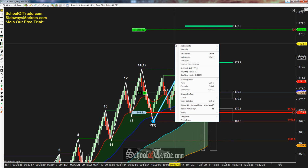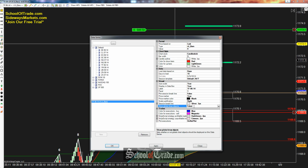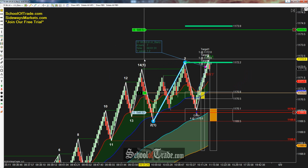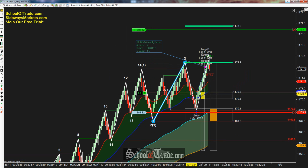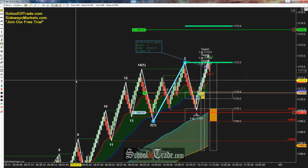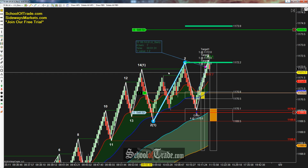Now if we add on the text and marker here, I took 3 contracts off at 72, so we were filled long here at 70.8, 3 contracts off at 12 ticks, so we've already locked in 36 ticks of profit. In reality, we're only risking from our entry to our stop 9 ticks, so we're still going to be up 25 ticks on the trade, worst case, even if it does come back.